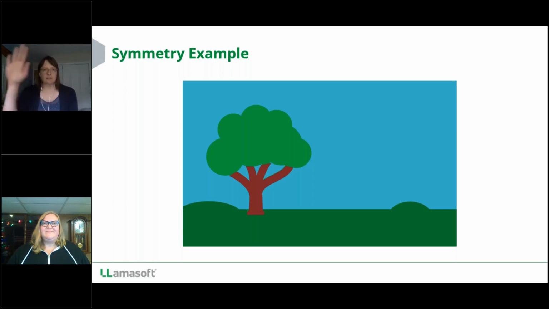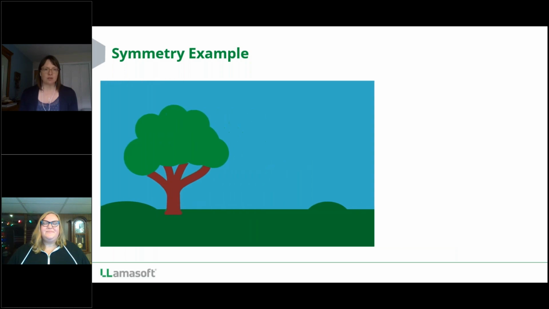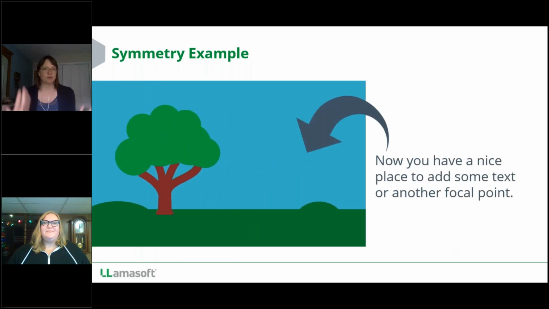And while it leaves some empty space, I wouldn't actually argue that it's not symmetrical, because we've got something heavy on the left, our tree, and then white space itself, you can think of that as holding some weight as well. So there's some symmetry there. And then it does provide a great opportunity, if you are creating instructional slides, to have a place to put your text. And so that text could also help to balance out the tree in the end as well.